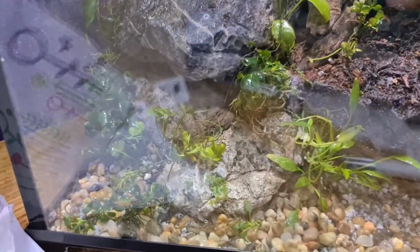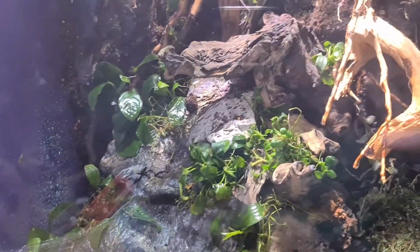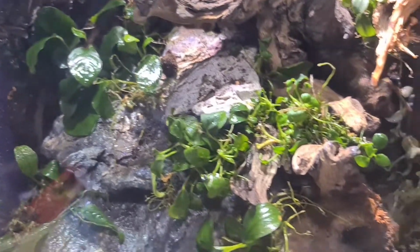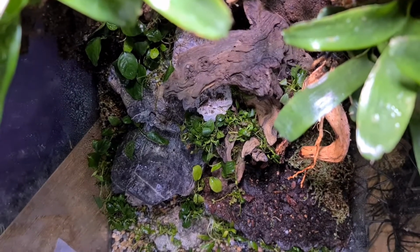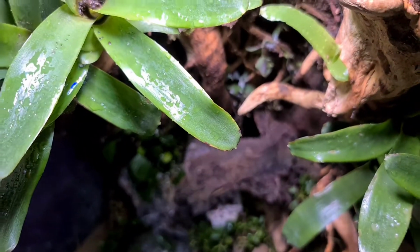It's been growing like mad in the soil I've got, so I've kept it in some of the soil. So I've planted all my plants in there now, and I've glued a lot of them down in the rocks and against the foam. Excuse the spray, I've just been spraying them to keep them moist, and I've put them all around the wood. Apparently the Anubias you can keep outside of the water, so I've tried a lot. We'll see what grows and what doesn't. That's from above. As you can see, there's quite a bit of plants, all from my tropical tank, so we'll see how it develops.